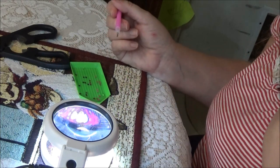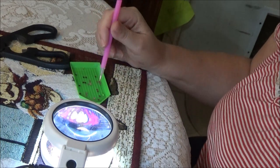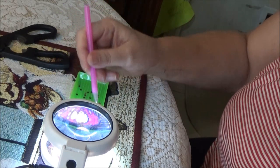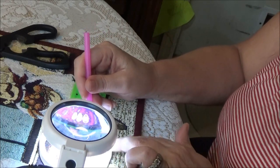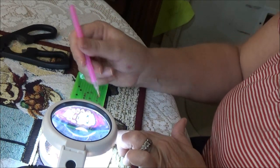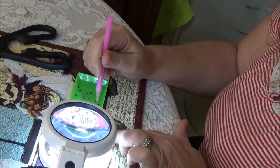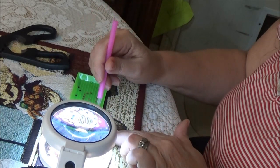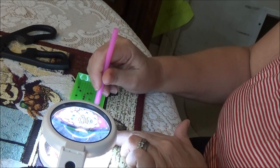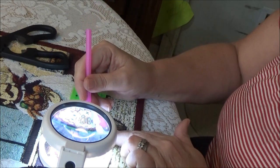They put me on Ozempic to help my sugar and also to help me lose some weight so I can get better. My sugar is hereditary — definitely from both parents. I do have a bad thyroid so that's not helping me lose weight either, and that's hereditary too. Hopefully it works — it's been a slow process, but it would probably move faster if I would behave a little better and maybe get outside and start walking. It's been so cold and we had rain for three days straight. Today is sunny but it's cold.